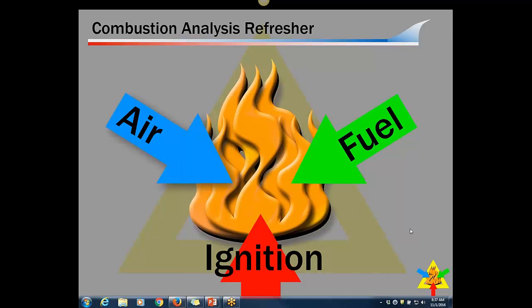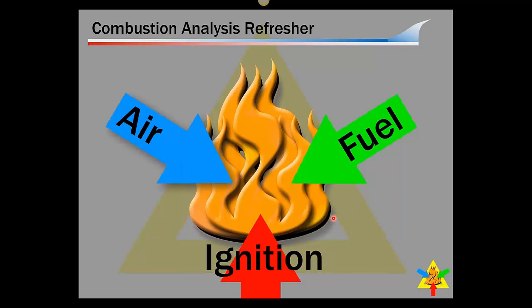All right, so basically because it is heating season, we've decided to do a little bit of training on combustion analysis. I can already promise you we're going to go over time, guys. I apologize. This combustion analysis class was originally 200 and something slides. I've whittled it down to 32 slides. So if I spend 1 minute on each slide, we'll be done in 32 minutes. So I apologize, we will go over.